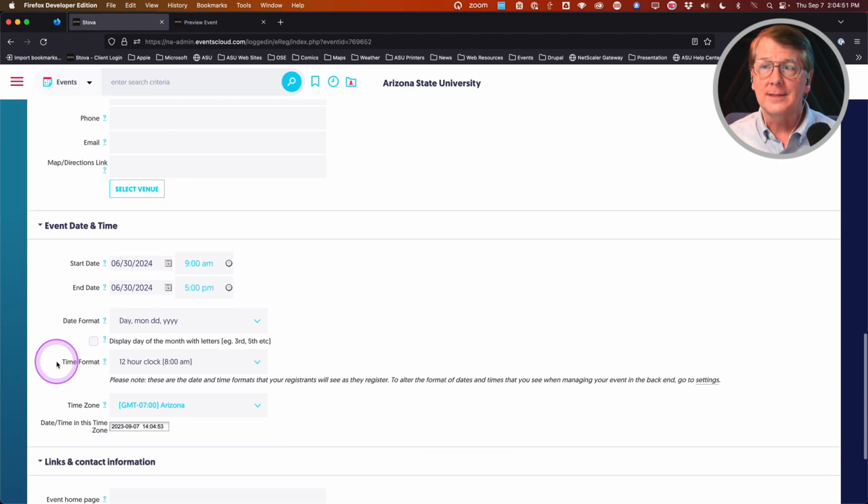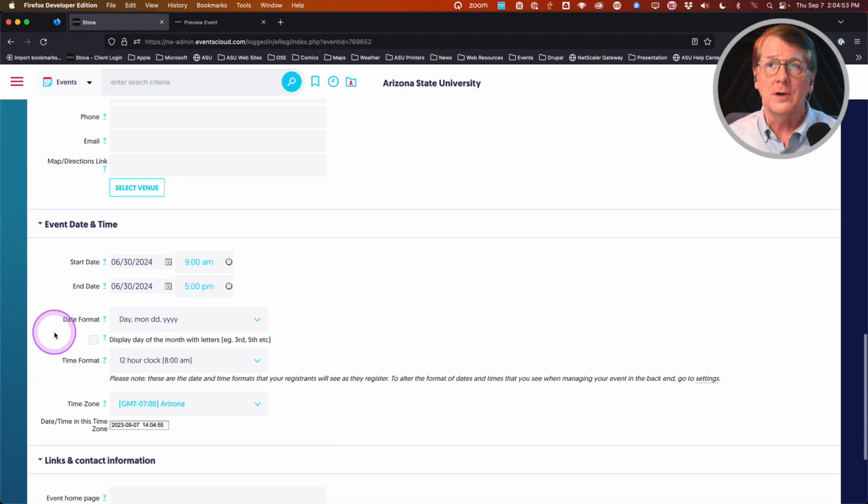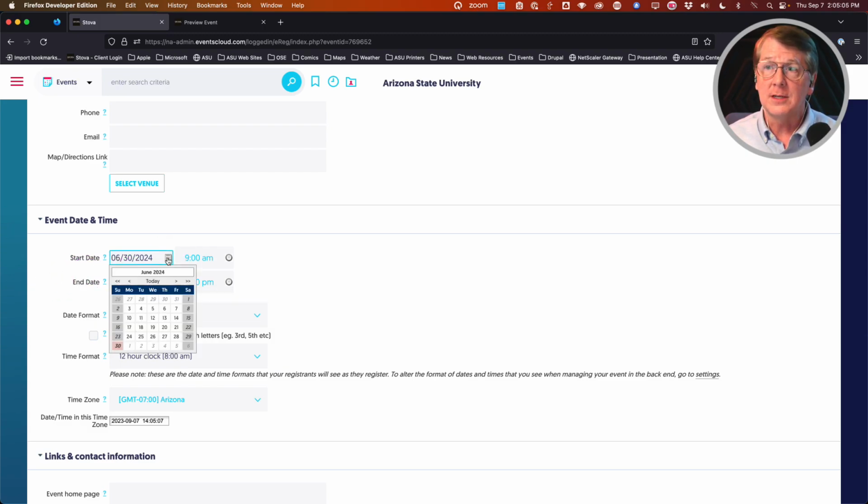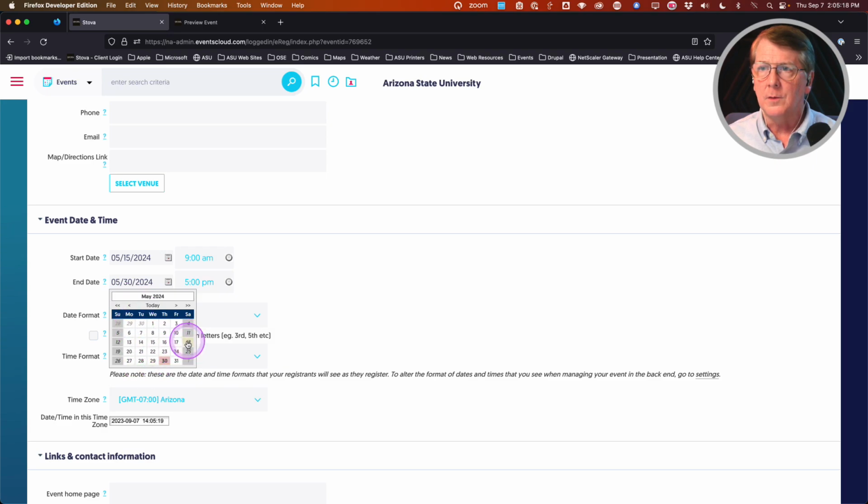Okay, next. Now here is where we program the actual dates of our event. By default, we've put in something in the future for 2024. To change a date field like this, you simply click on it, and I'm going to make this for May, and it's going to end on the weekend.